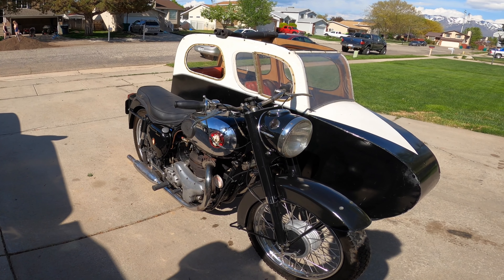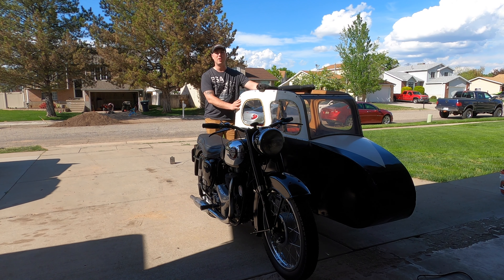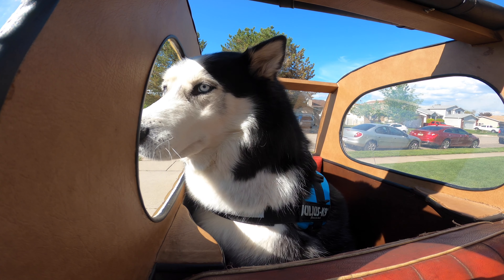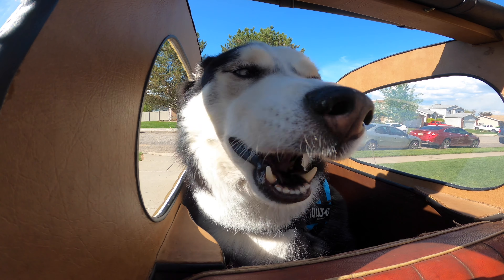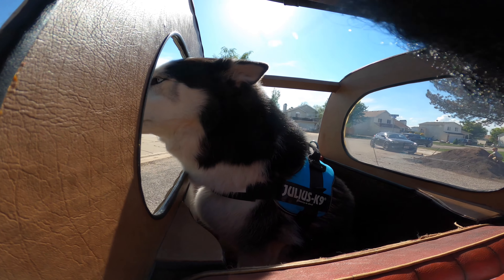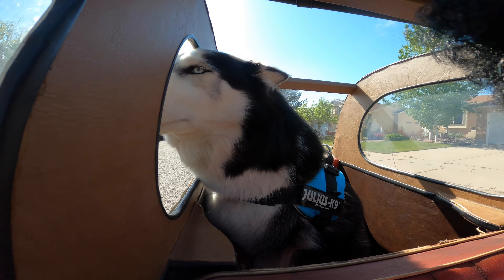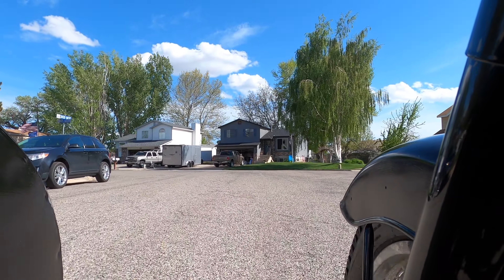From here I can even lower the seat and pull the front seat back up. I fit all the way back here — I might not want to be back here for hours, but I can fit, and especially with the top open my head pokes out of the top, no problem. The front seat's a little bit harder to get into. Because I'm six-four I pull the top open, but even I can still get to the front seat. You start by putting one leg in, sit down, slide my head in, pull my knee to my chest, and work my other foot in. Boom — I'm in the sidecar.